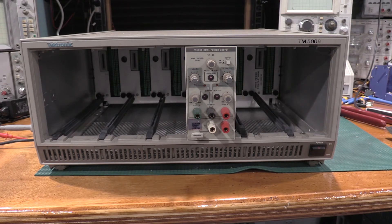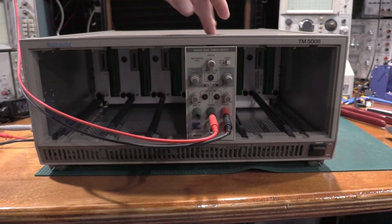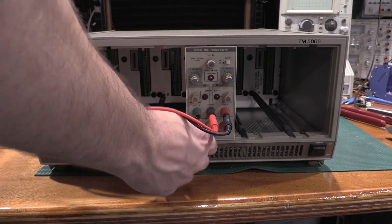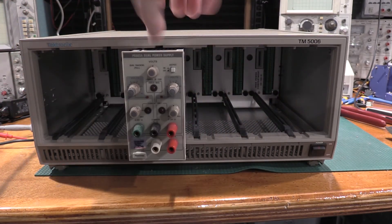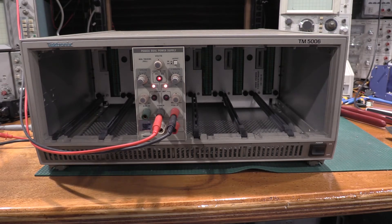I'm going to get some probes here and just sanity check the frame before I stick any of my more valuable modules in. I've just got a voltmeter hooked up — the only thing I'm really looking for is that the world doesn't blow up and this doesn't smoke out. Turn the output on, fire the frame up. That's giving me 14.5 volts — looks good. Negative 14.9. I'll let that bleed off. Check this bay too, just for good measure — 14.9, so that's fine too. Everything looks good there.